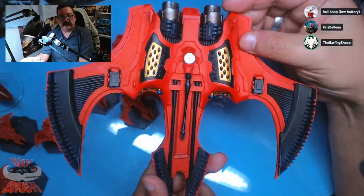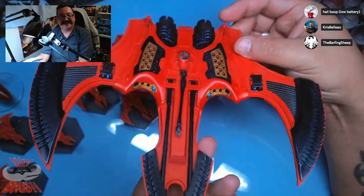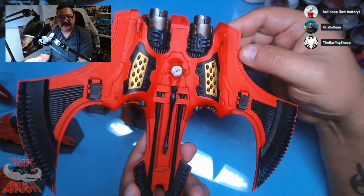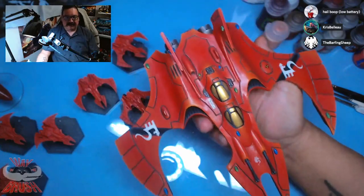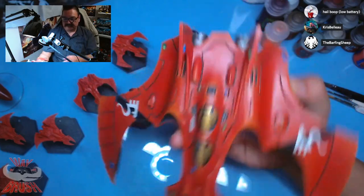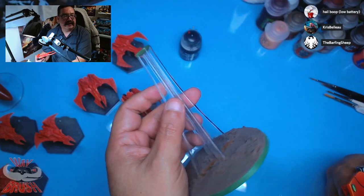I'll probably make them as identical as possible. Normally the guns I do them black, but I don't think so on this scale. The underside of the plane is not quite as detailed as the upper portion, because you don't really see the underside of the plane too much. It's also magnetized — this is how I did the stands at the time, the Valkyrie stands. I basically cut a little space in the plastic, set the magnet down, and surrounded it with green stuff to make it nice and secure.